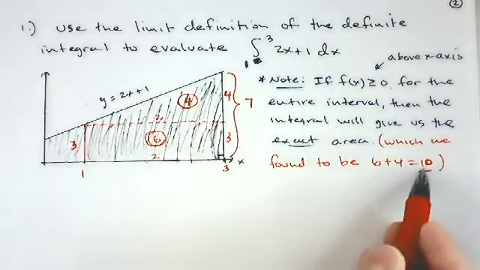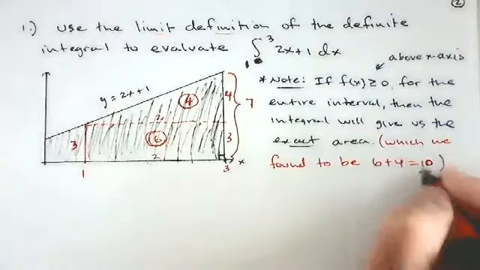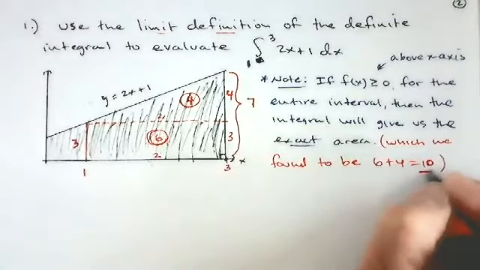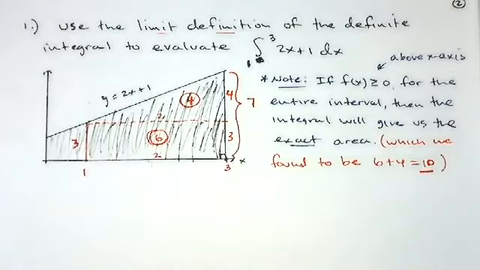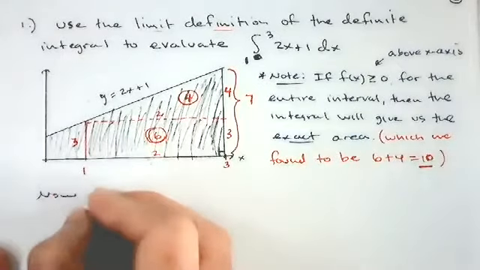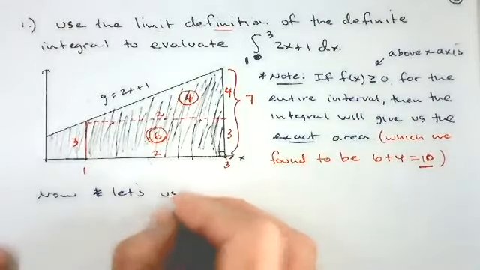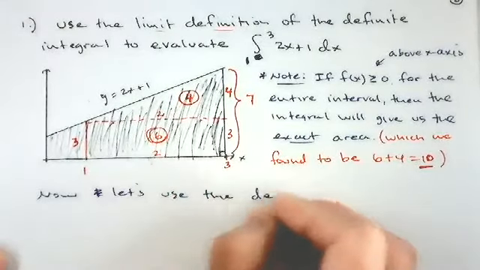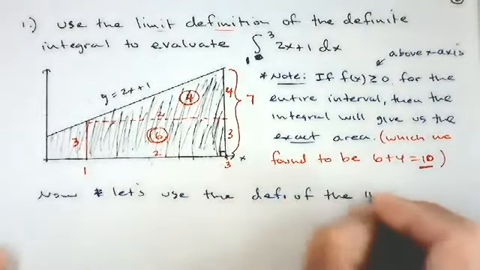But the second thing now is I am going to show you how to do this using the limit definition. And if I don't get 10 as my final answer, something's wrong, right? Because the area has to be 10. But let's now do it. Let's use the definition of the integral.